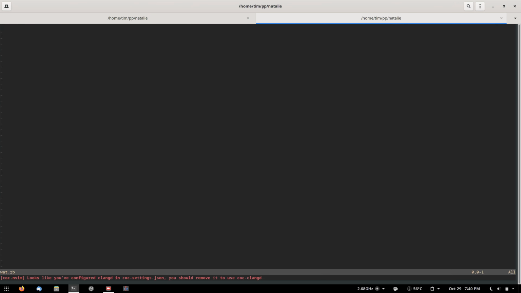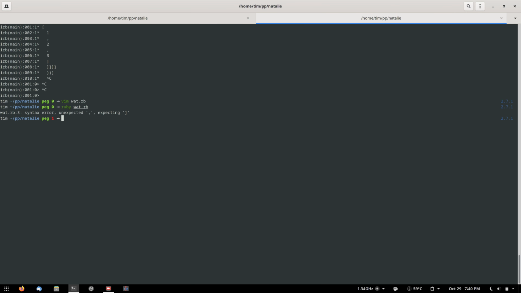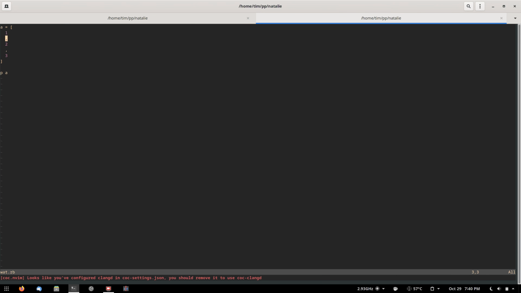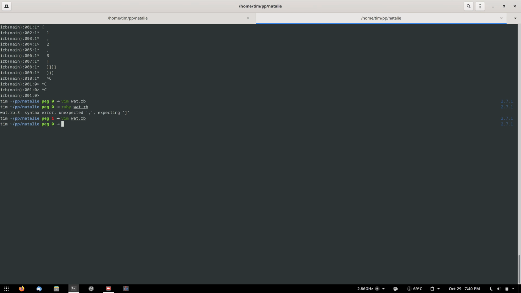Wat. Array equals 1, comma 2, comma 3. Print the array. Ruby wat. Okay, so definitely does not like on line 3. Does not like this comma by itself, but what if we do it like that? Can you have a comma before the number? Nope.